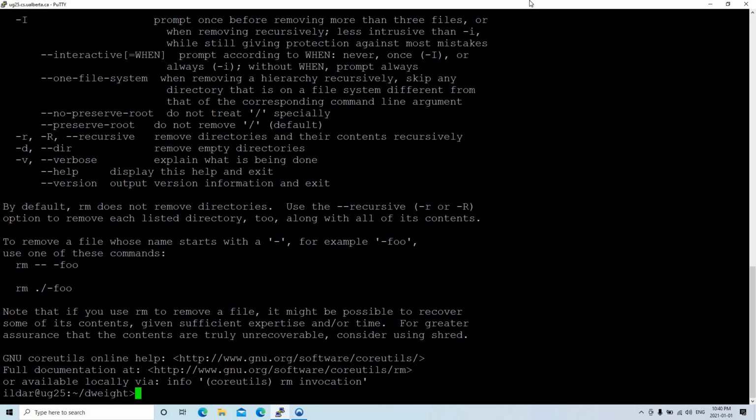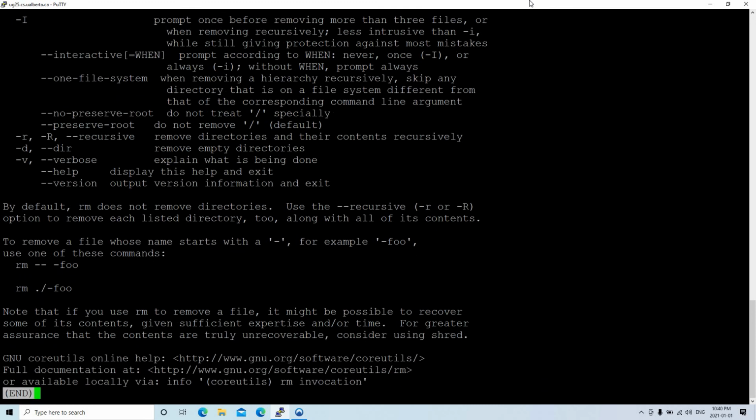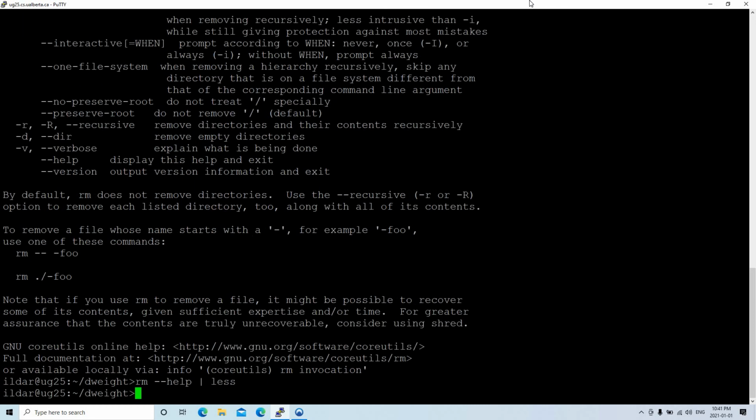By the way, if you're curious how to scroll up without using your mouse, of course there is a way. So it's a little bit more complex, and we will speak about it later, but you need to use something like this, rm --help | less. So I'm just giving the output of this rm --help command into the less command, and the less command just allows me to scroll the output of the rm --help command. And again, Q quits the last command. But it's not something that you need to know right now.